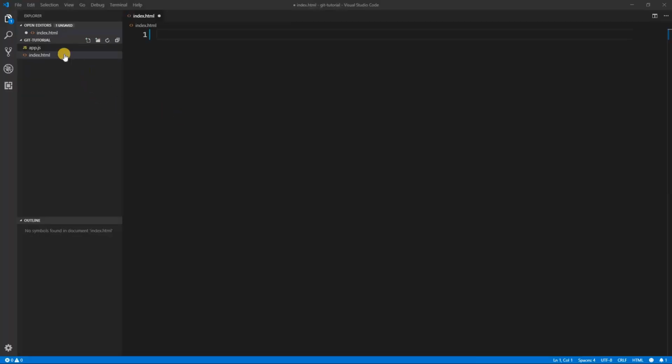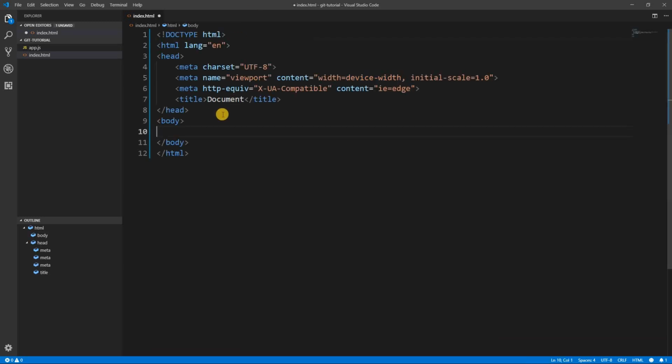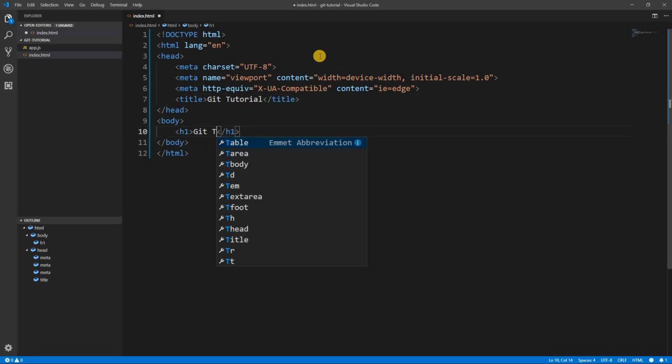Alright, now I'm going to right click on that folder again, and I'm going to open with Visual Studio Code. Alright, so now you can see that we have our project folder open, and you can see the two files that we created, app and index. So we're going to open the index.html file, and I'm going to generate a blank HTML template using init, and we will change the title to Git tutorial. In the body we'll add an H1, Git tutorial. Alright, I'm going to save that.